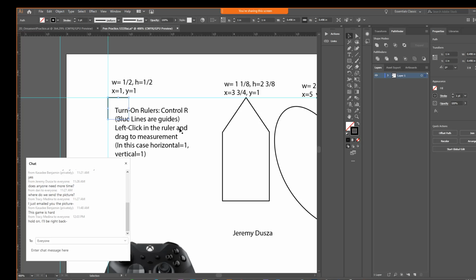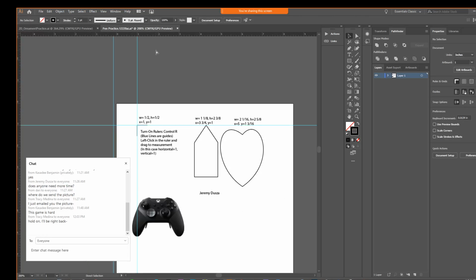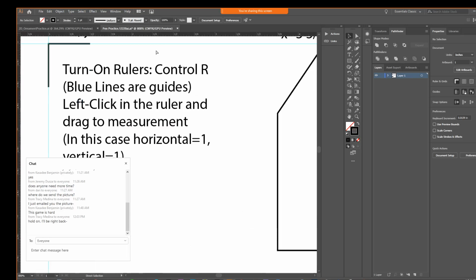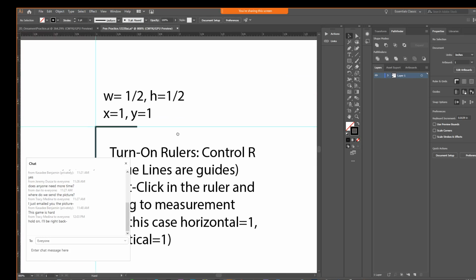Right, so you're on the right track. So over here, right, our width and our height. Yeah, but mine doesn't show 1 and the other not. Mine shows 0 to 2. So depending on how far in you're zoomed to your screen, will change your ruler. If I am far zoomed out, I don't see as many of those units, right? Whereas if I zoom in, now it's really showing me a lot of that detail.